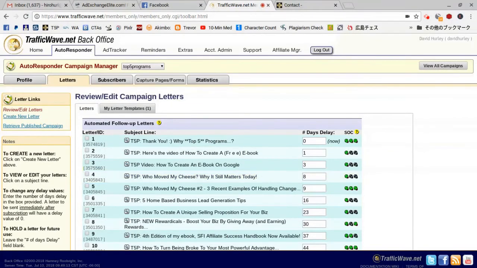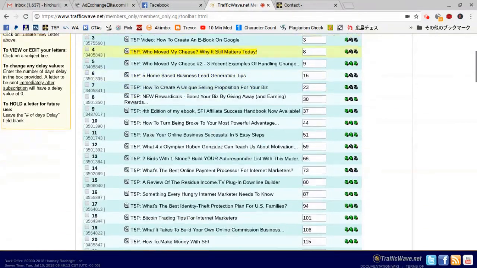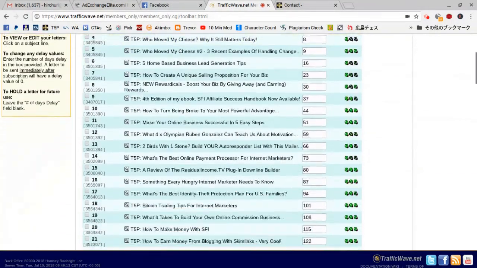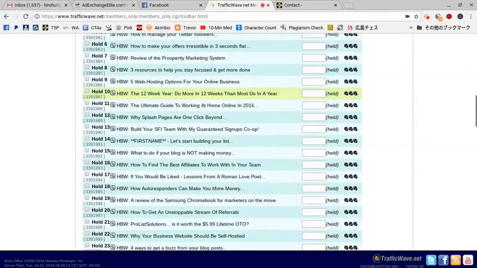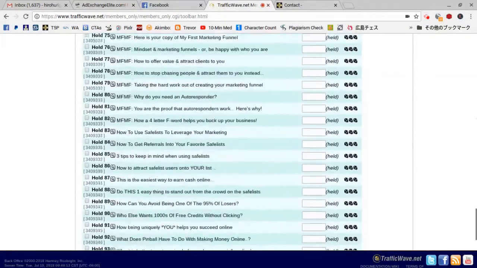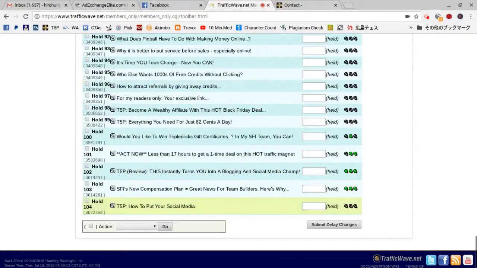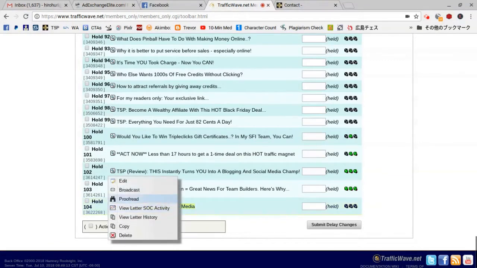Okay, now we can find the letter not in this list of automated follow-up letters, but down here in held letters, stored or held letters. It'll be right down the bottom. You see, I've got a ton of letters here. Top 5 Programs, how to put, I have to edit that again.